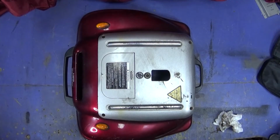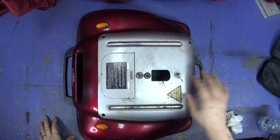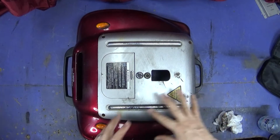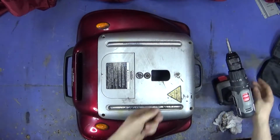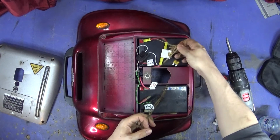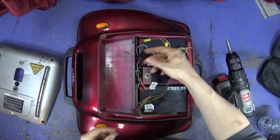Right, so this is the back end of the first one, and we're going to get the batteries out and give them a test. I won't be doing any charging of batteries or trying to recover them in this video, but I will get them out and see what they look like physically. They've got bits of garden twine on them to allow for taking them out, and then there's a spare doohickey in.